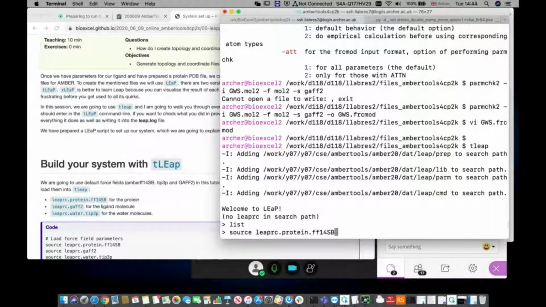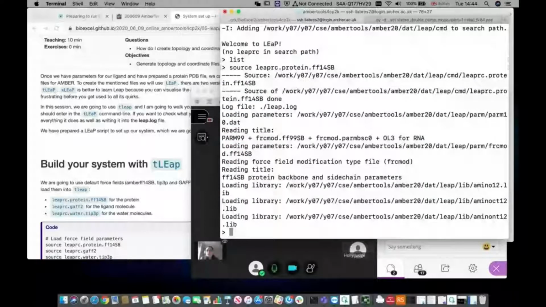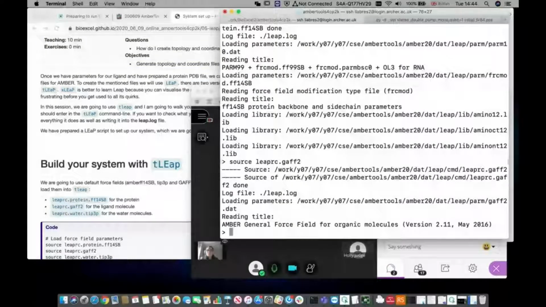So we have to source different force fields. We're gonna load the force field for proteins. It says that it has found the file and has loaded. We're gonna load the force field for the ligand, which is gaff2. I'm gonna load also the water model, TIP3P.